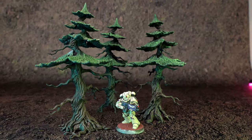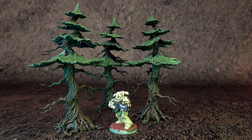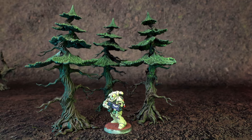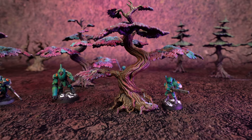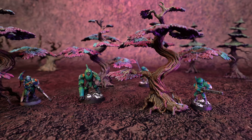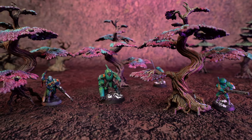Not only do these trees look great, but they are massive. Look at the size of these trees next to a space marine — this is how you dress a table. This is one of those terrain kits where picking up multiple really is a no-brainer. You even get a few options on how you assemble them so you can create some variety in your setup. I really like how the branches on these are modular so they fit into any part of the trunk, allowing you to make sure they don't all turn out too samey.